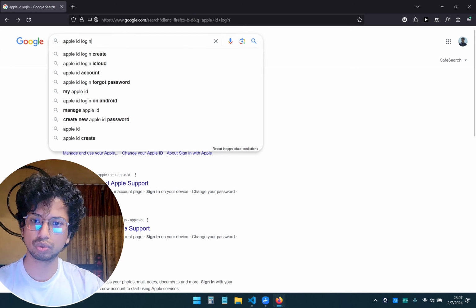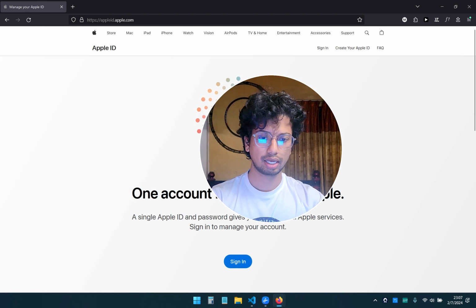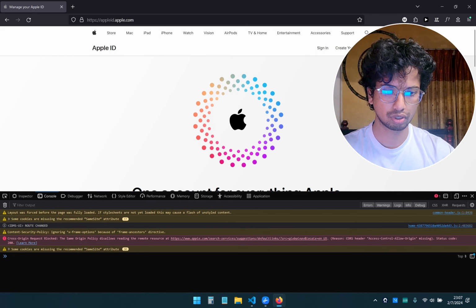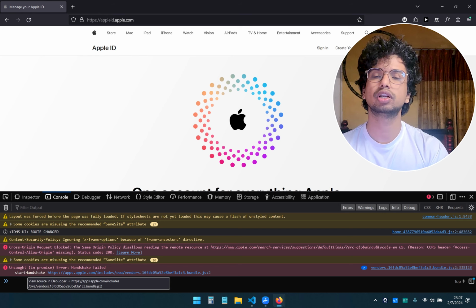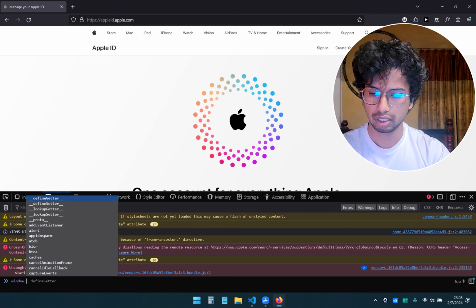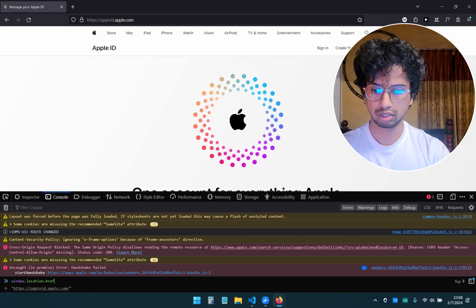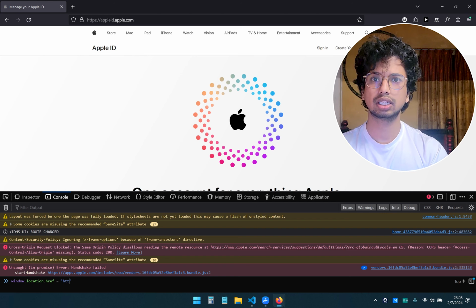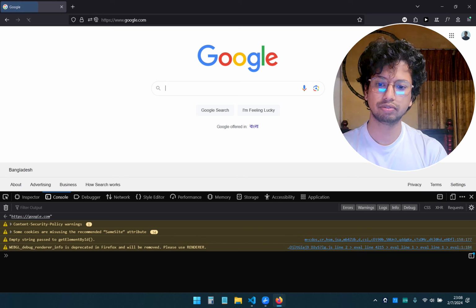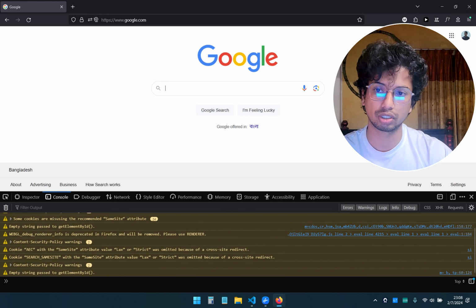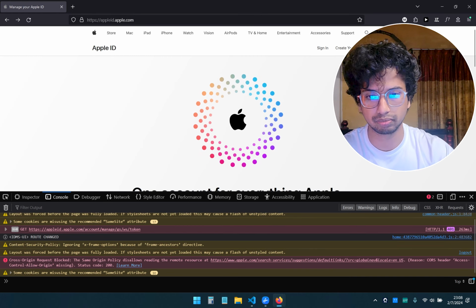So if we just go Google something, say Apple login, and if we go to the Apple login stage, I hope you're watching this, and let me just open the console. Okay, so many things going on outside, you don't have to care about this. If we wanted to change this current window location, we can say window.location.href equal to, we just can say like https google.com. The moment you click it, it took us to google.com because we changed the window location. If we go back again, it will take us back to this Apple ID page.